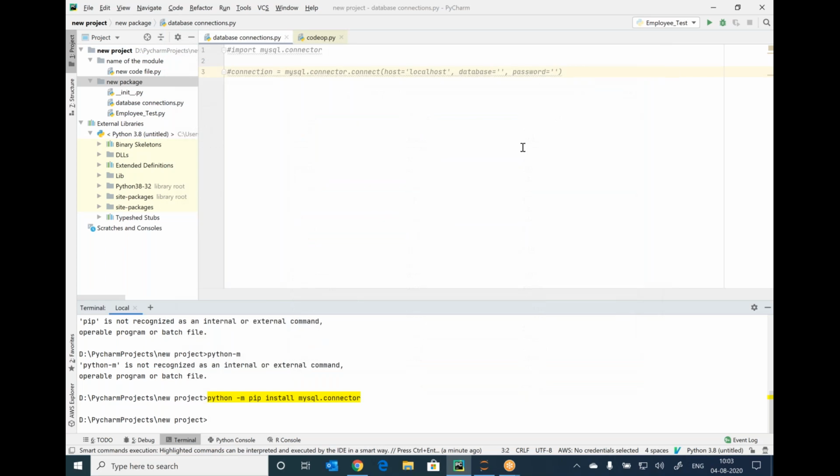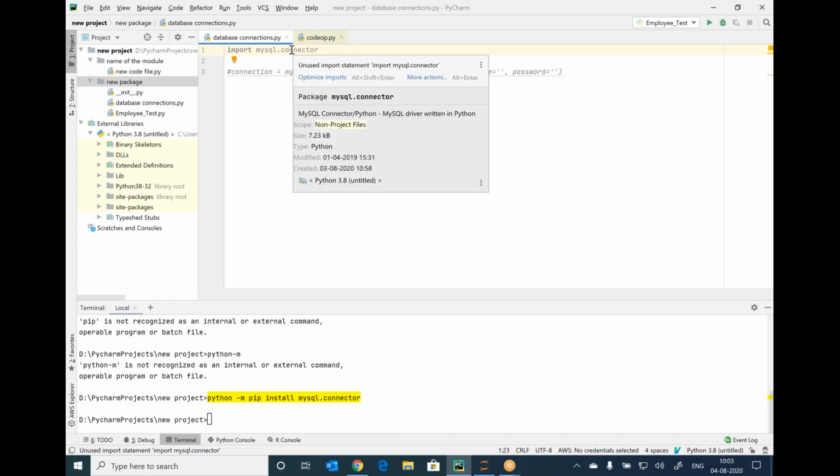Go to this one. Uncomment import mysql.connector from your code. Click your cursor above the mysql.connector.